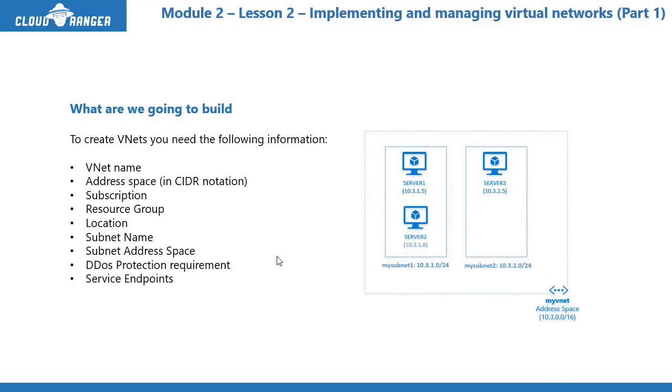The one other option that is there, you don't have to worry too much about it, basically gives you an option to say, hey, do you need this VNet to have some sort of distributed denial of service attack protection? Like, do you need some DDoS protection? Typically, I just go with the basic because it's free of charge. If you want something more robust, you have to pay for it. But you have to remember that DDoS protection can be done at your network level over here, and Azure will do that by default for you.